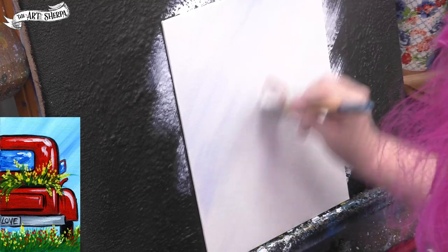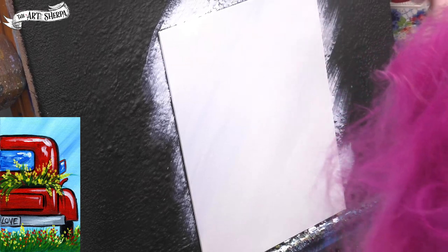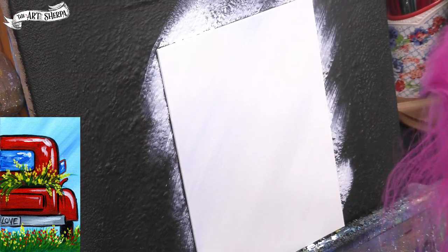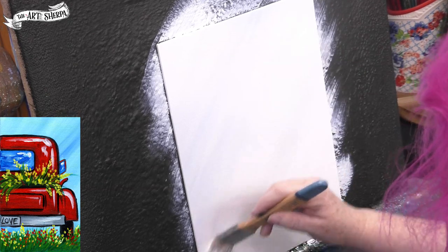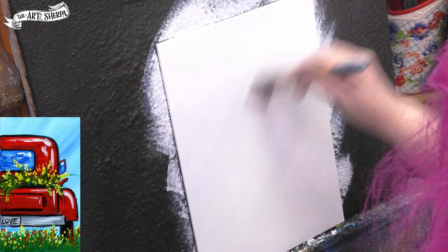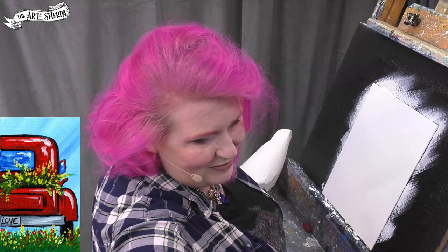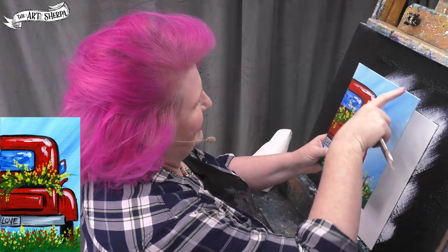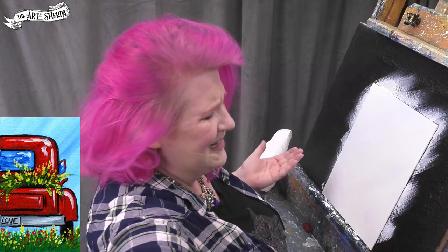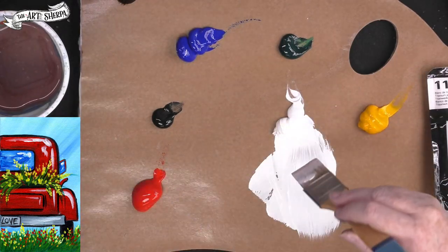So I like to paint the canvas white first because it's real easy to go too dark with the sky. I'm painting from the upper right towards the lower left in a diagonal stroke. This is very fine art stuff we've got going on here, John. Why are you doing that instead of horizontal or vertical? I feel like when you look at the piece, the sky being like that gives it a little energy, as if wind is moving or something's happening. Because sometimes simple paintings can get a little static. They don't have the drama.